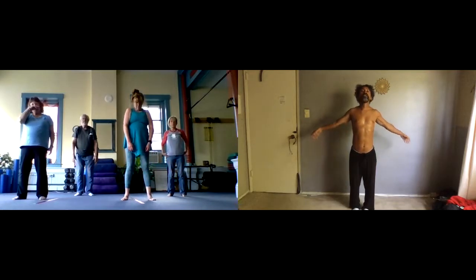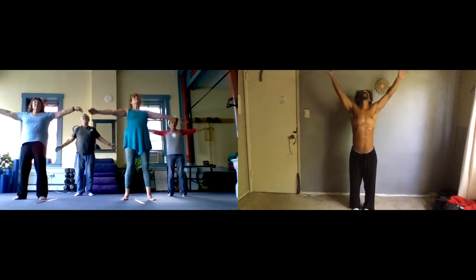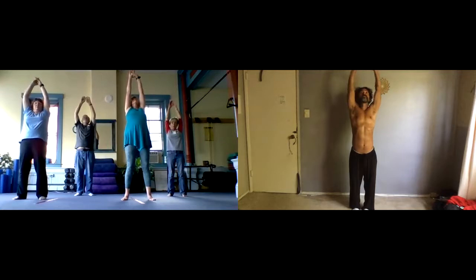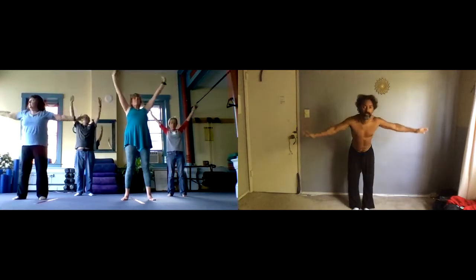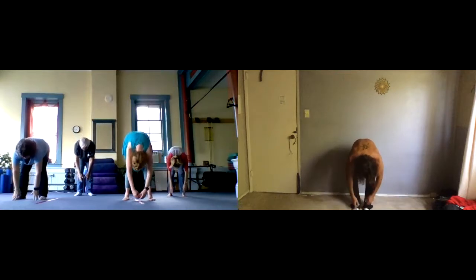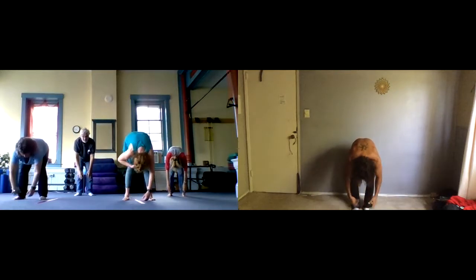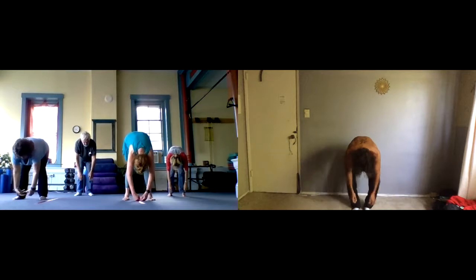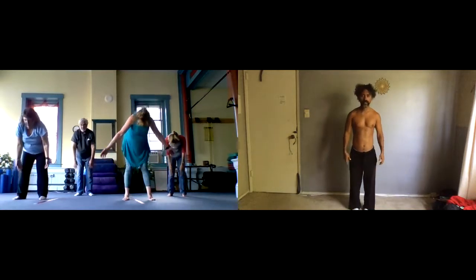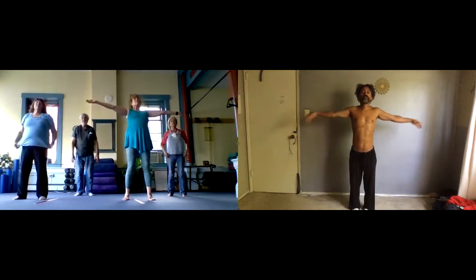Arms float all the way back up. Stretching tall again. And swan dive all the way down, relaxing forward. And wiggling anything that needs to wiggle. Inhale, rolling up. Good. Arms floating up again.